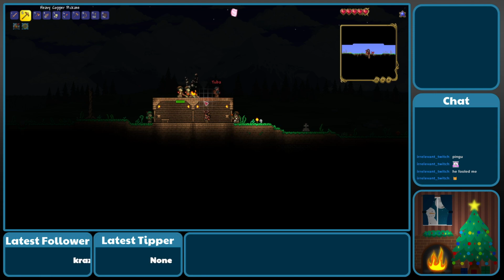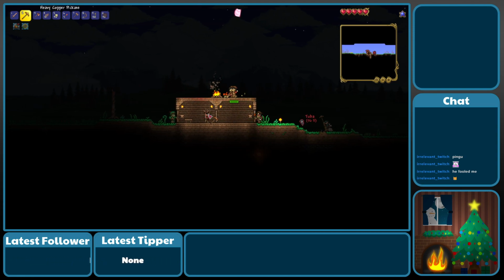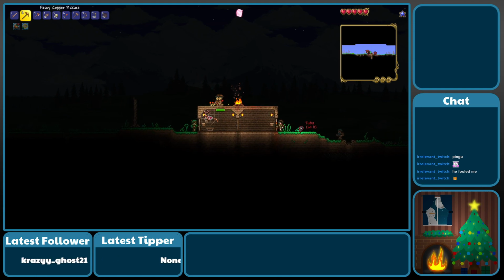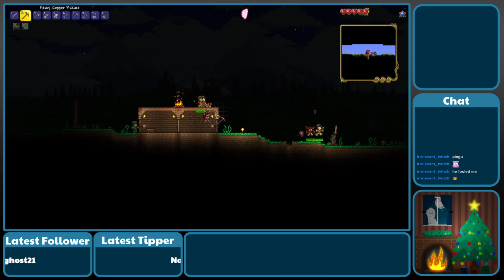Oh, they're very overpowered. Just run. I got some silver back. Here, let me distract them. Oh. You can attack those. You can attack those. Just try. No. Come on. Follow me.